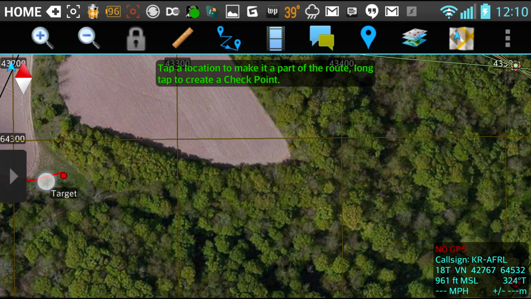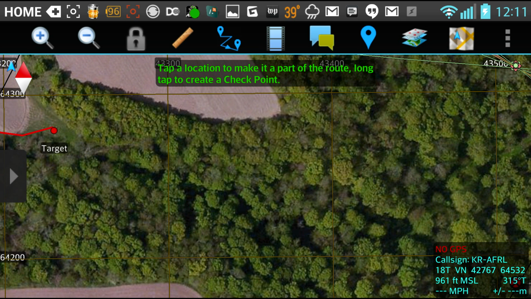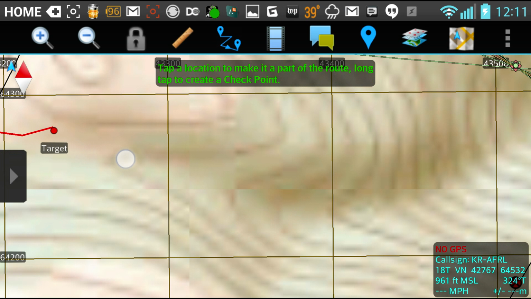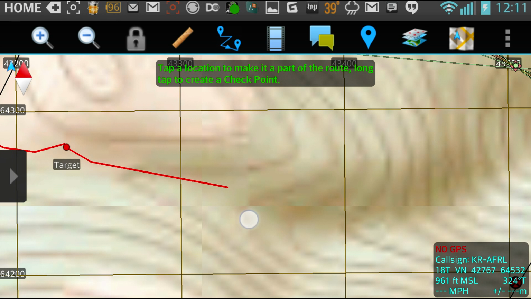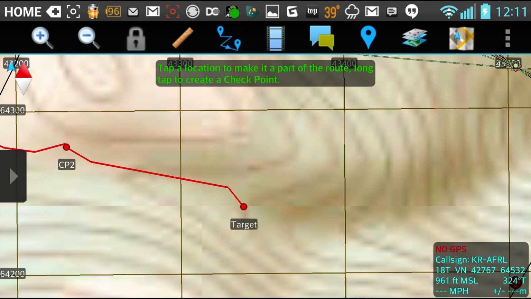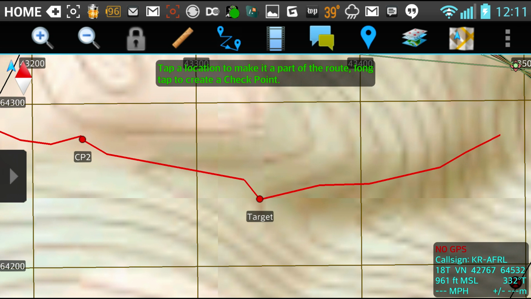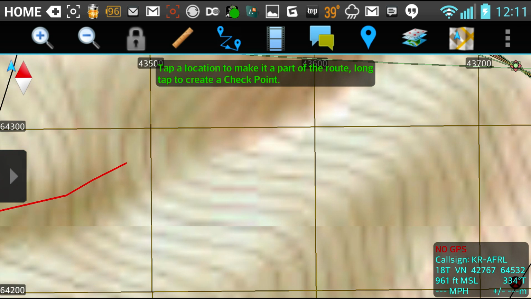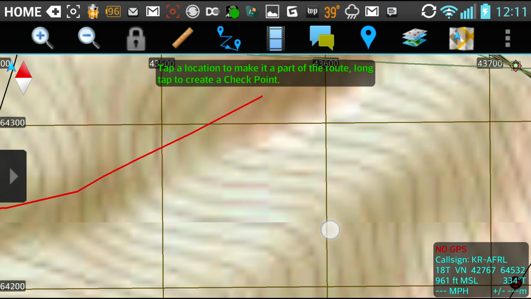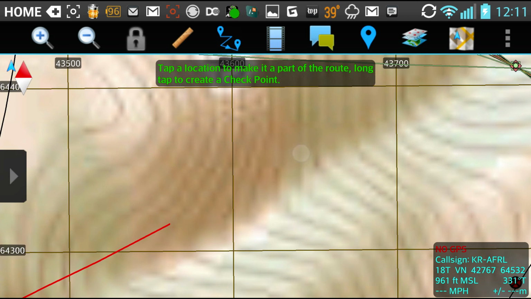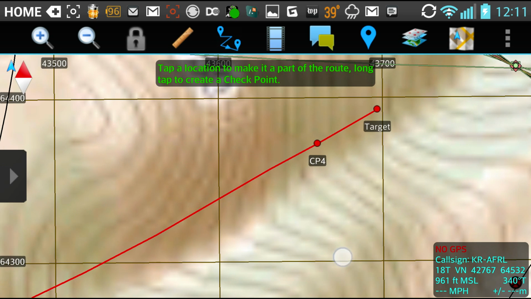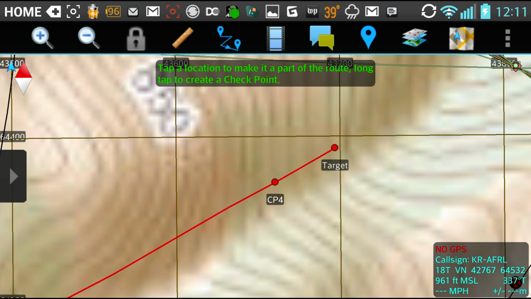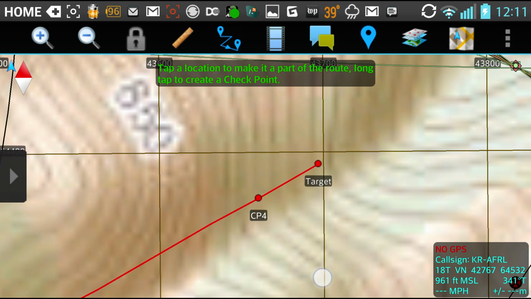Then I'm going to switch to my USGS map because I know what the contour is along the trail here. I want a checkpoint right there because there's a Y in the trail, and when you go along the north side of the trail, north side of the ravine, excuse me, it's a much nicer hike. I dropped a couple of CPs there because I've got fat fingers. Get rid of those later.